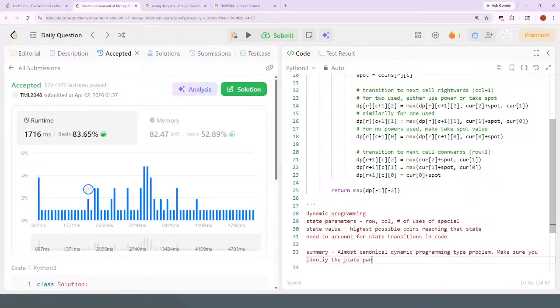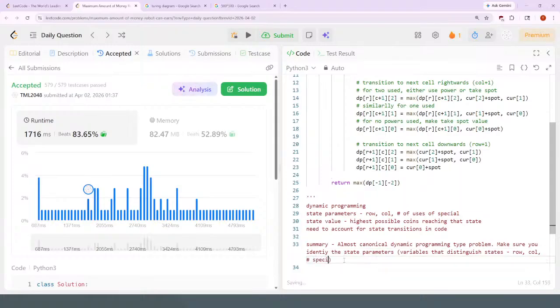The state parameters are basically the variables that separate or distinguish states. In this case, it'd be the rows, the columns, and the number of specials used, and state value, which in this case is the coins earned up to that state, or the maximum coins earned up to that state.